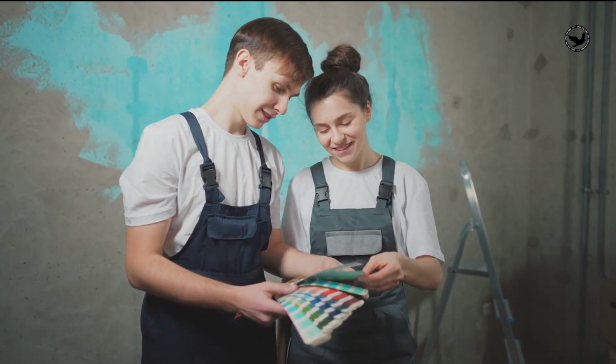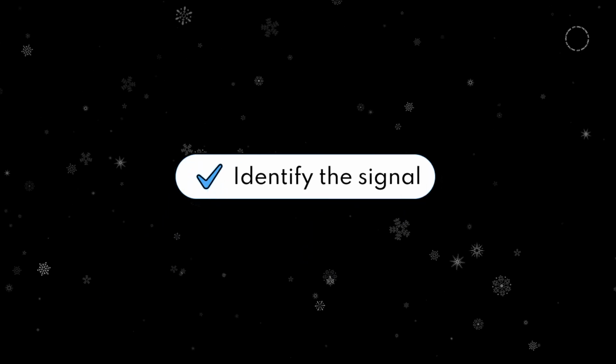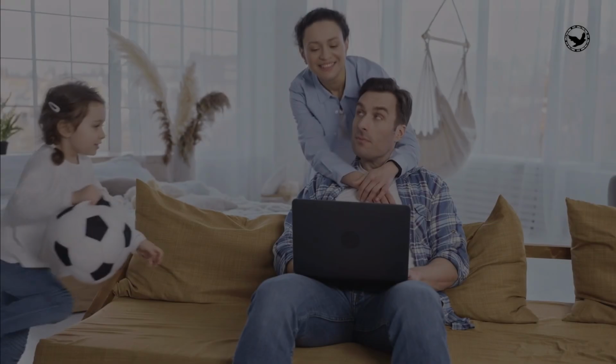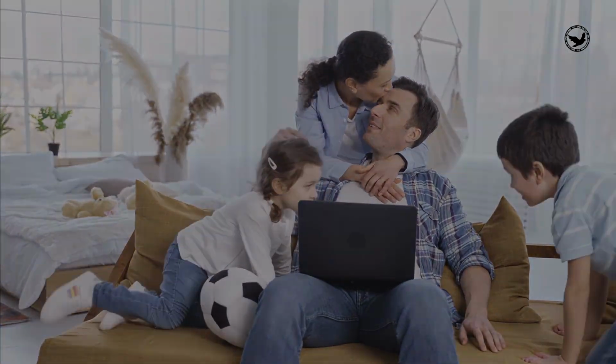We said step number one always is identify the signal. That simply means where does it fit in here? So in this example, we've said that rejection really was just uncomfortable for you. Maybe what happened is you turned to kiss your husband or wife and they were busy reading or writing or something and they didn't really reciprocate. And you felt kind of uncomfortable about that. You didn't feel lonely. You didn't feel hurt. You didn't feel angry. You just felt a little uncomfortable.